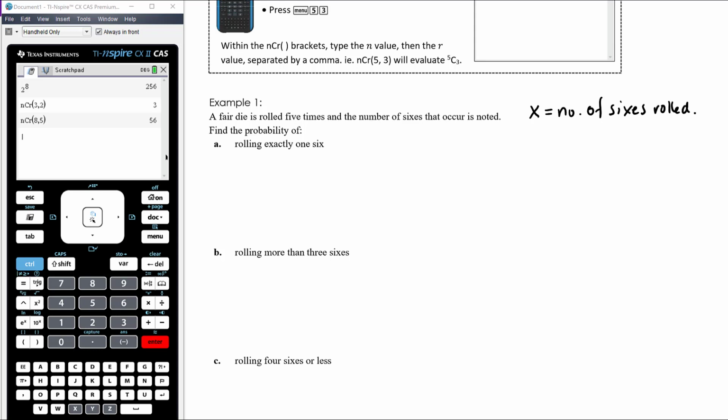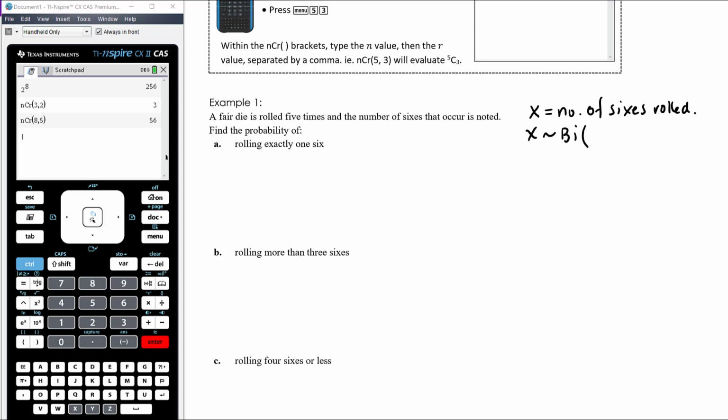Number of 6s rolled. X is a binomial random variable, and that's because this follows a Bernoulli sequence. Each roll, I can either roll a 6 or not roll a 6, so 2 outcomes at each stage. The probability of rolling a 6 doesn't change. It's the same for every trial. Each of the trials is independent. Whether or not I roll a 6 at one stage doesn't affect the probability I'll roll a 6 at the next stage. So that creates a Bernoulli sequence, and therefore the probability distribution will be a binomial probability distribution.